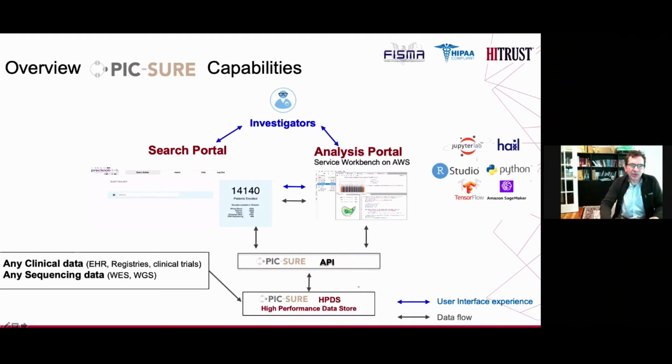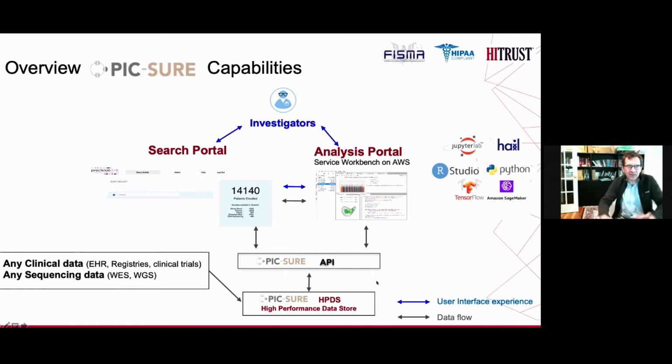And then this database can be queried via the picture API, either by a search portal where you can type any clinical or genomic variable of interest to narrow down your cohort, and also to extract in R and Python into any analytic portal. It can be using Terra, Seven Bridges, DNA Nexus, or Galaxy, or any workspace environment that can extract the data from picture in R or Python. And a new analytic portal that we created in co-development with Amazon, Service Workbench on AWS, is another open source project, and I'll talk about it later.